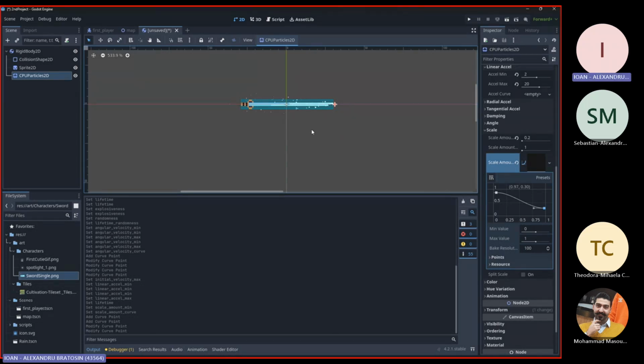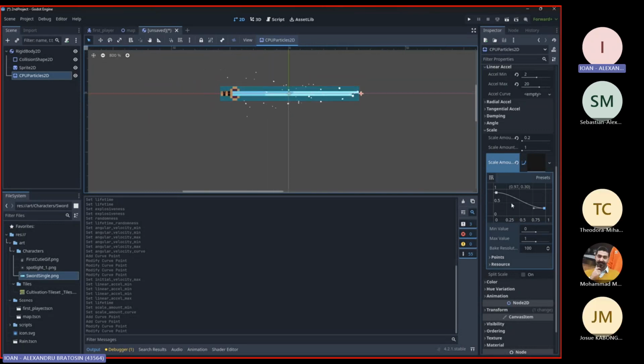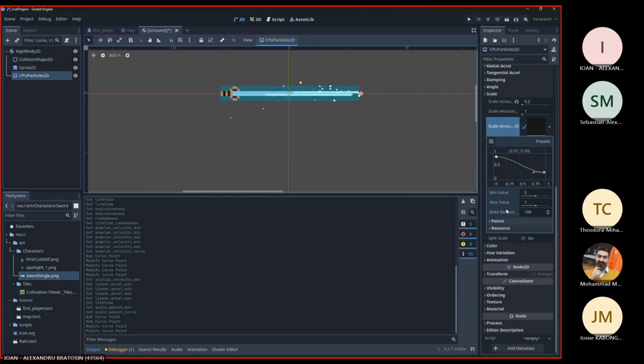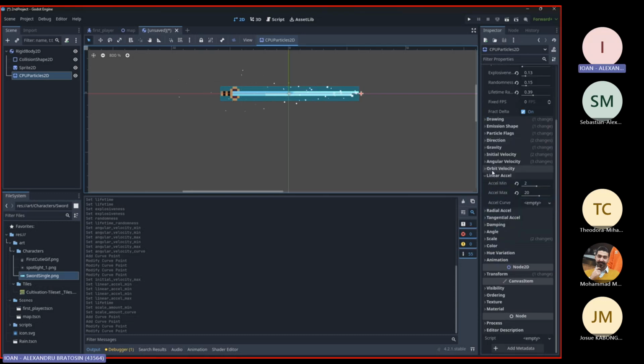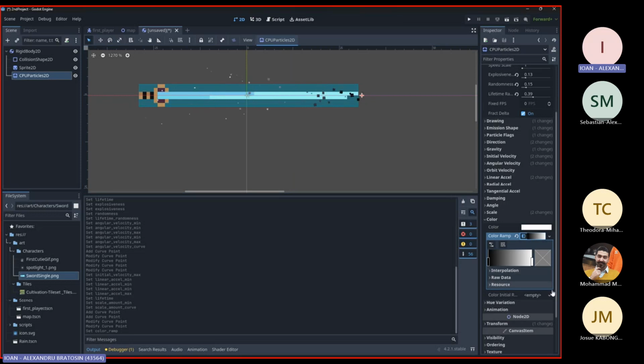Color. We don't really want them white. We want them to be similar a bit to the color of the sword. So, color. Here we can add a flat color, or we can add a gradient. We want to use a gradient for this. By default, the gradient is black towards white, but we can change that.